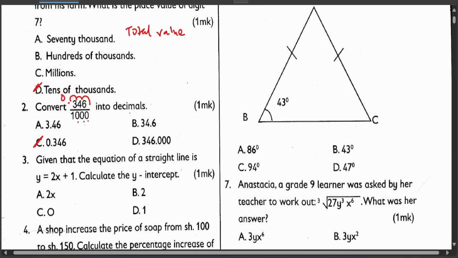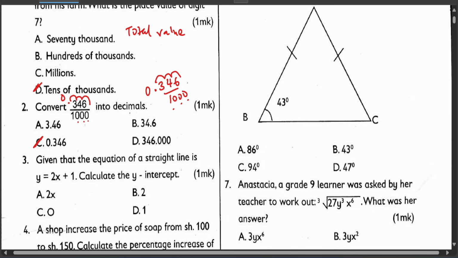Sawa. So remember, tunaambiwa 346 out of 1,000. So inaenda mara tatu nyuma kwa sababu ya 0 3. Na pale ambapo utakaposema hii mimia utaenda utaweka decimal. Utaenda mbele ikiwa multiply, but ukidivide itaenda nyuma.